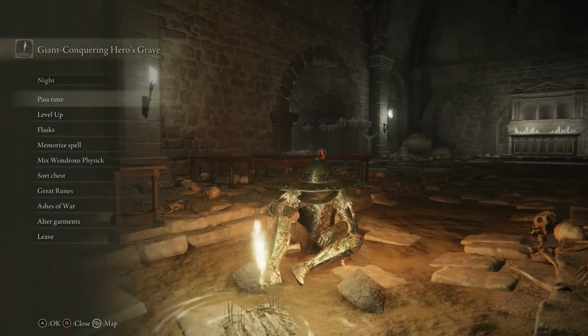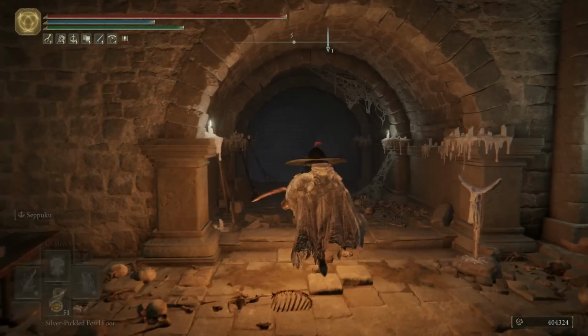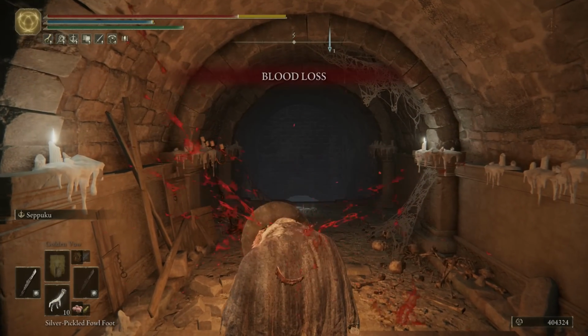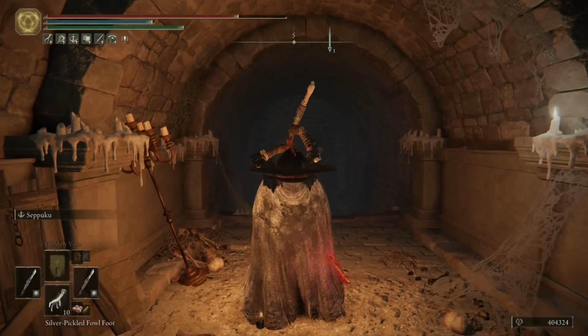The fact that I'm in New Game Plus 5 in this gameplay, and this is really the only time I've ever killed this particular enemy, goes to show that this weapon is incredibly missed in the game, and is still probably one of the rarest weapons that you will ever see throughout the game.